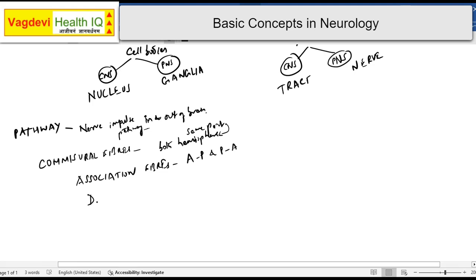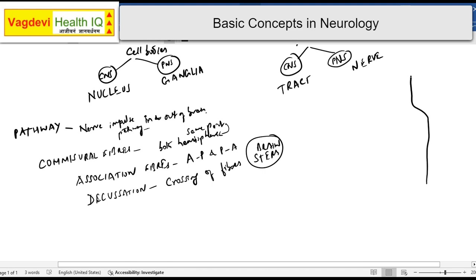We discussed decussation, right? Anybody remember what is that decussation? It is a crossing of fibers. Which part of the brain does it take place in? Brain stem, right? That's where it takes place. We discussed reticular formation as well. Suppose a fiber starts from the spinal cord, then at the brainstem level it will cross and go to the different side, right? Again, another fiber, suppose it is coming from the top of the brain, will cross at the brainstem and come to the periphery, right? This is how it is, either ascending or descending. The brain stem is the area where the decussation, that means the crossing, happens.